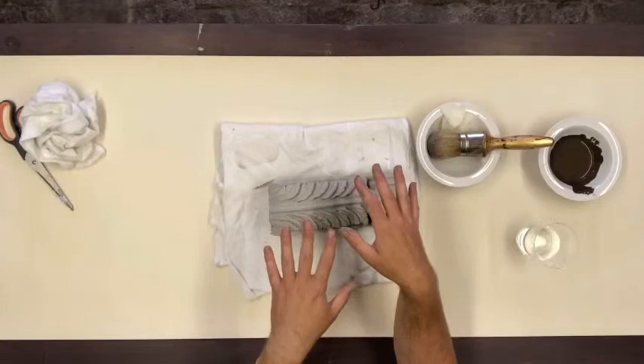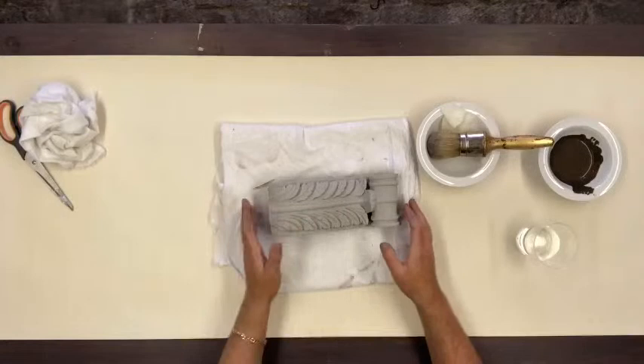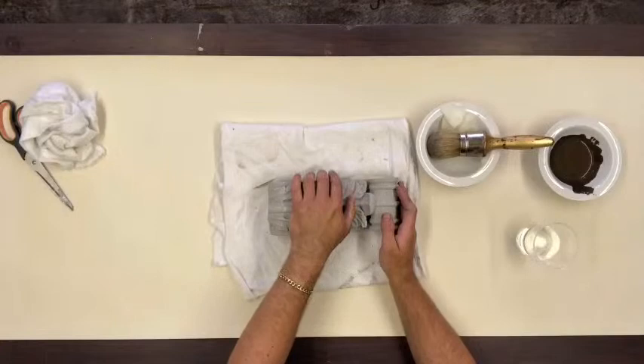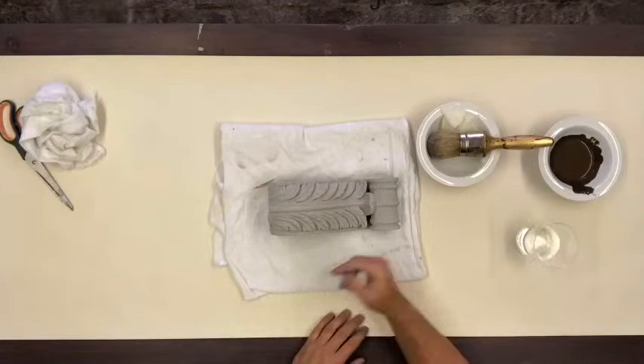If you want to understand that a little bit more, my marble technique explains that sandwich of different chalk paints with wax and paint - that's free on the Painted Love Academy. If you head there and register, you will see that in the actual video. I used lacquer to seal down, but now we don't do that - we just use wax. It's far easier, much quicker, and it means you can proceed with your next layer of paint without having to let the lacquer cure for 24 hours.